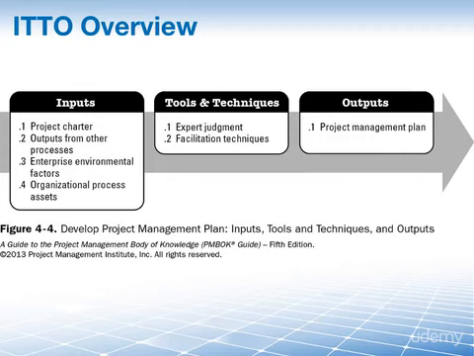We add organizational process assets on top of that. And we run our tools and techniques against those. And then as an output, wait for it, we have the project management plan. I bet you would never have guessed that, right? How this is pulled together is done by the facilitation techniques and the expert judgment there as tools and techniques. Okay, so much for the big picture. Let's discuss all of this in greater detail and with some supporting information.